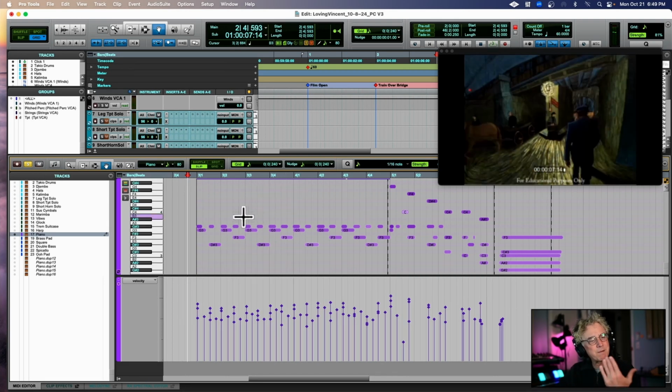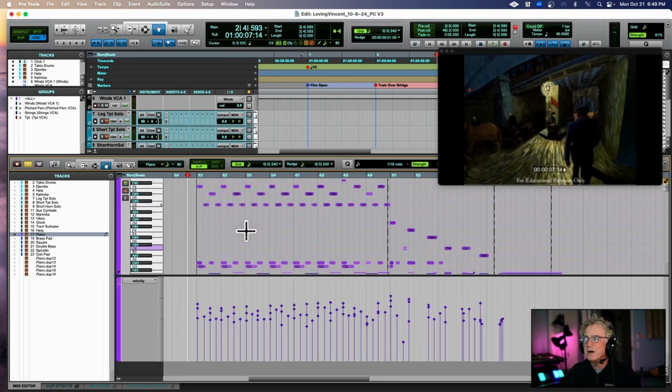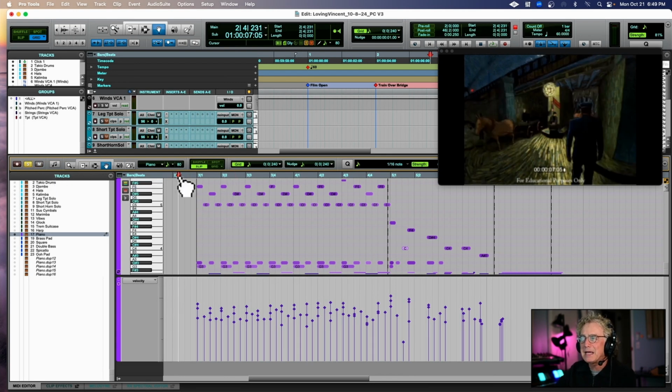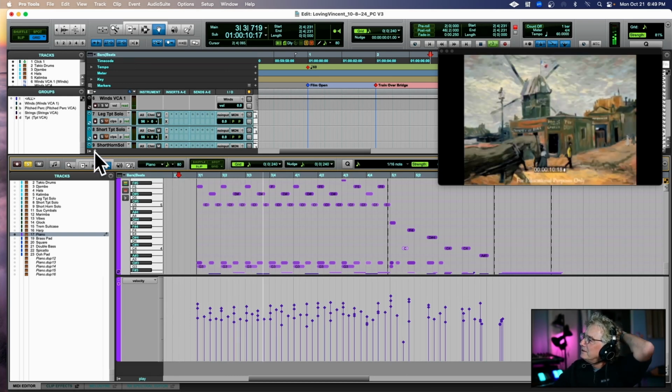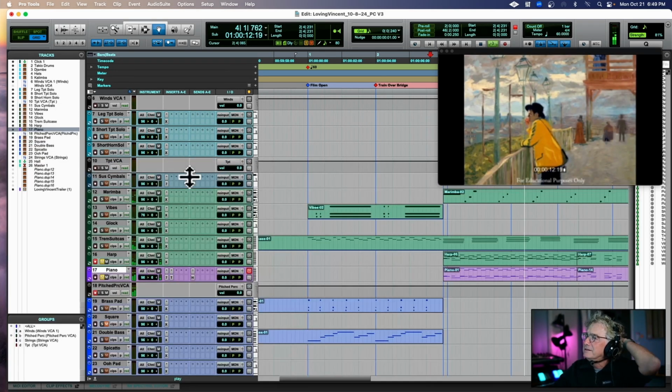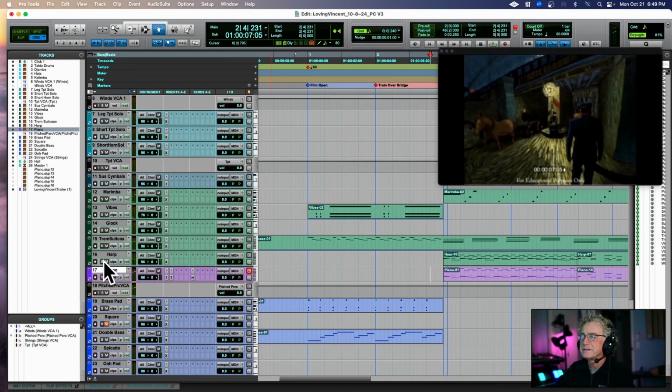Right, so experimentation. So what I did was I didn't transpose the entire piano part up an octave, just the top voices. And that gives you a really beautiful composite sound, the harp and the piano. It's part of orchestration. Nice.